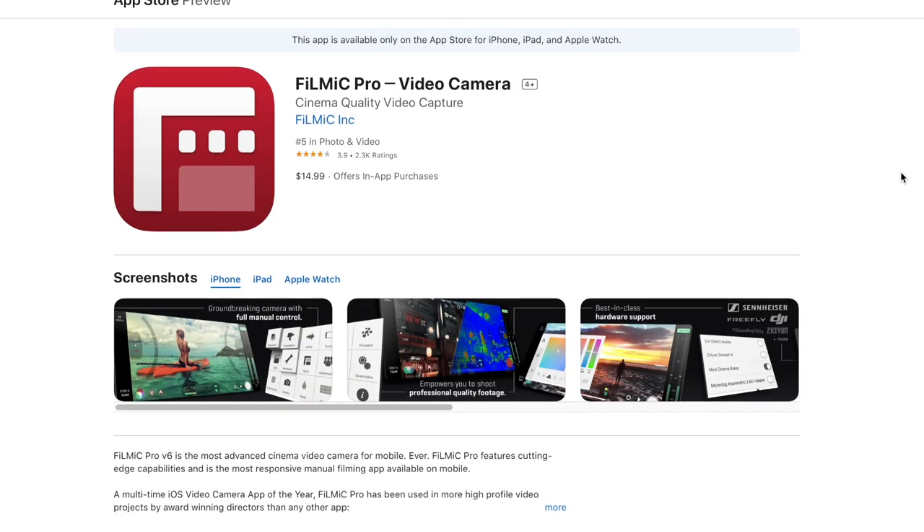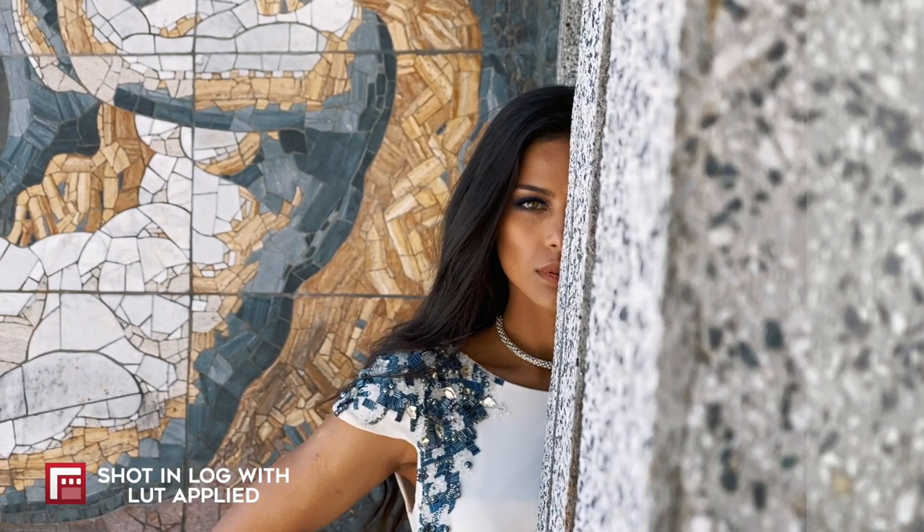I'm able to control the focus and exposure separately, dial in my white balance, set my shutter speed and much more. So if you create mobile content professionally, then having this app will help you in many situations. The app is available for iOS and Android users. It doesn't come for free and costs $14.99. There is also an available in-app purchase for $13.99 that will unlock different picture profiles, such as Log for better dynamic range. So all in all, it would cost you $30, but in my opinion it's totally worth it, since it really expands the functionality of your camera for better video results.